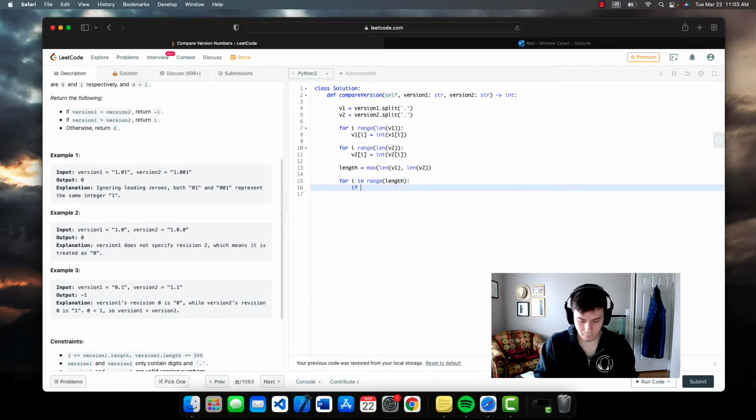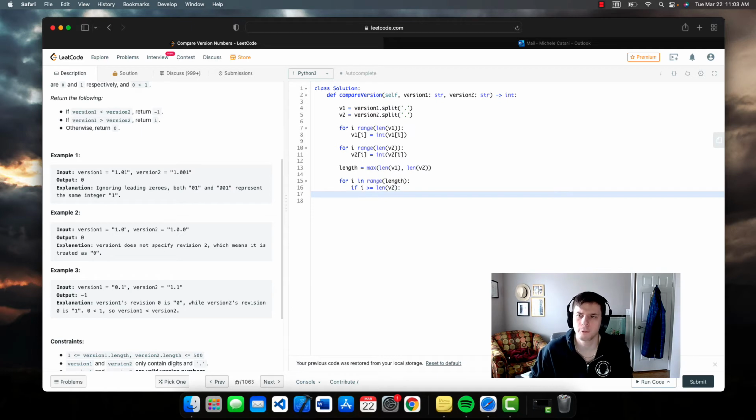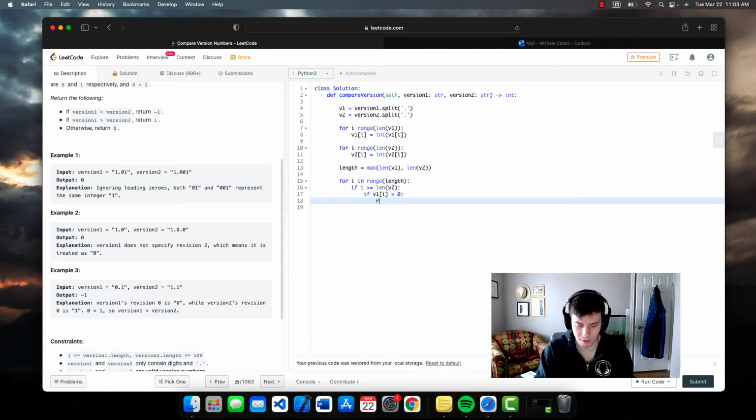We're going to say if i is greater than or equal to the length of v2. Basically, if we're at an index that version 2 doesn't have anymore, now we need to check if the ith value of version 1 is greater than 0. Because if it is, we're going to return 1, because version 1 is greater.